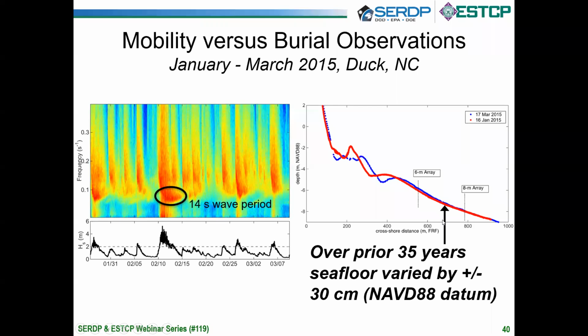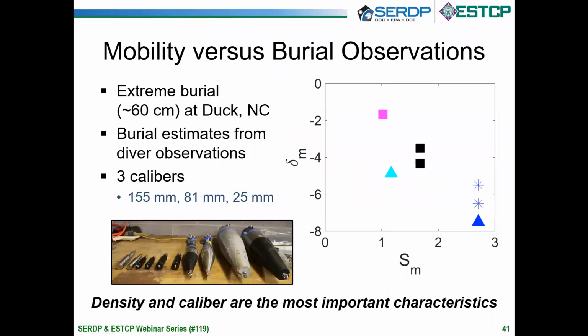And at this location of the arrow, Jesse McNinch provided 35 years of seafloor elevation data. And what you see is that the bed literally just oscillates up and down, not more than a foot. And we saw pre and post experiment 5 centimeters of change in elevation at 8 meters. But we observed up to 2 feet of burial for our surrogates that were out there.